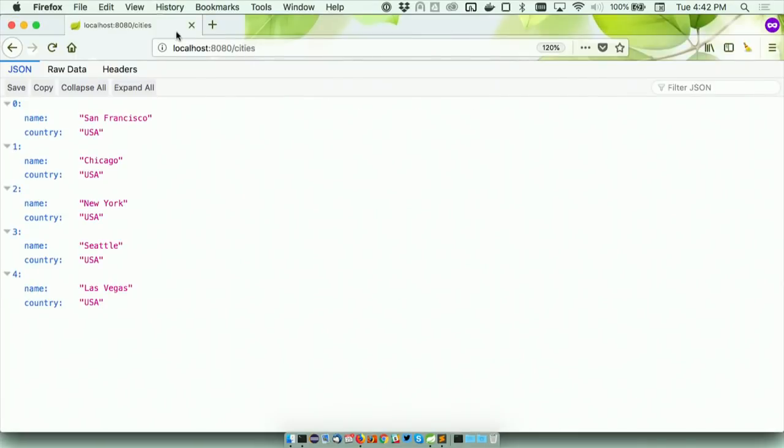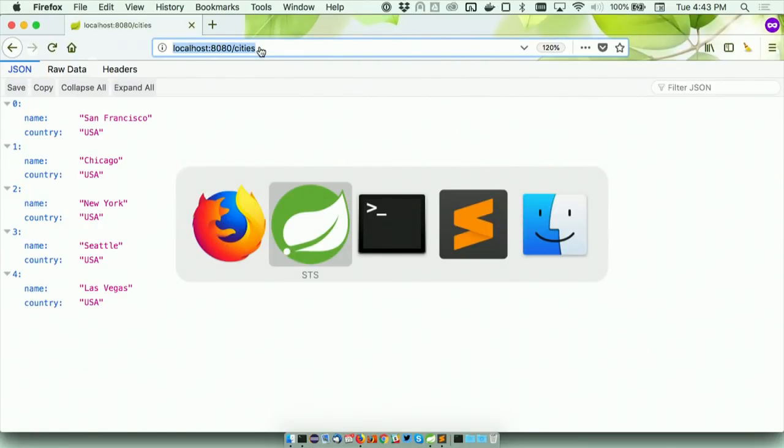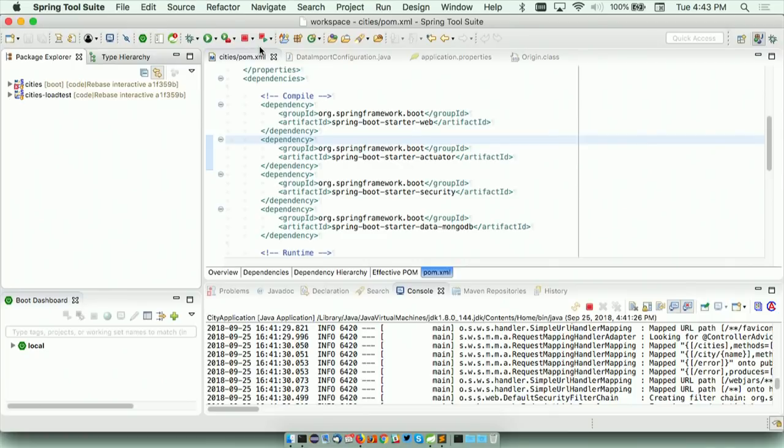So you may have noticed that when I hit that city's URL, I still needed to enter the username and password, which was not what happened with the old application. With the old application, just the Actuator endpoints were secured. The reason I have to do this now is that the security in 1.5 was kind of complicated. So we tried to do quite a bit for you.